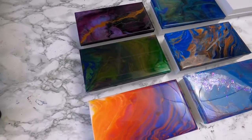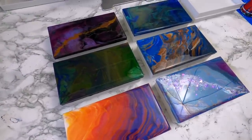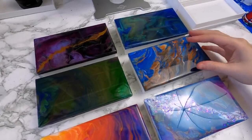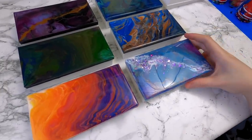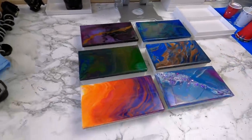I think I'm going to put them up in my store pretty immediately. So I'm not sure by the time this studio vlog goes up if any of these will still be available. But I did want to show you, since I normally show the different pours that I do, since they all are completely unique and I try and do a variety of different color schemes. But this is only a portion of the palettes I'm actually going to be working on this week. I also have just extra pieces and stuff everywhere.